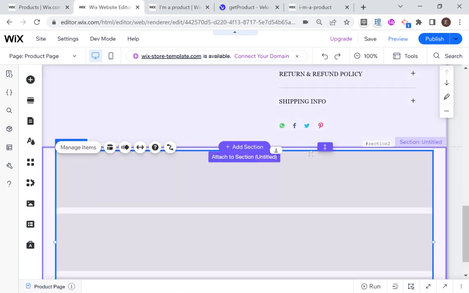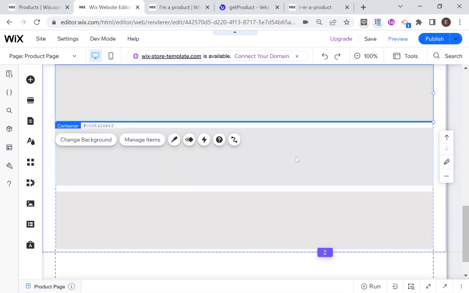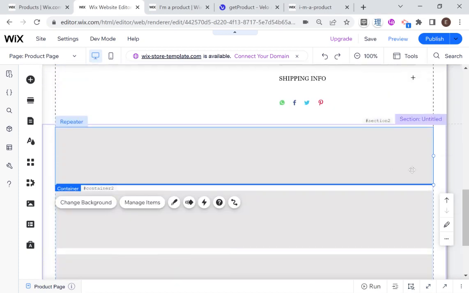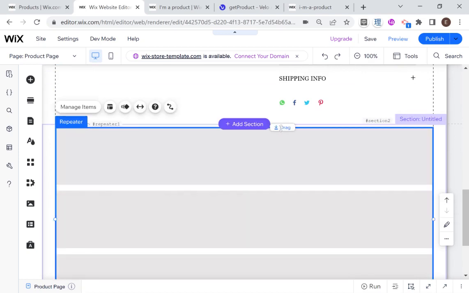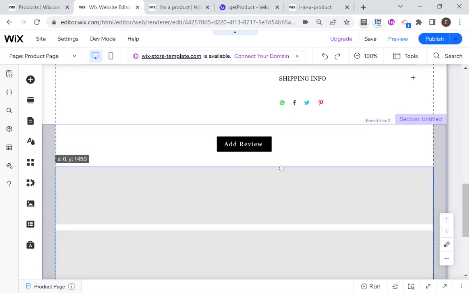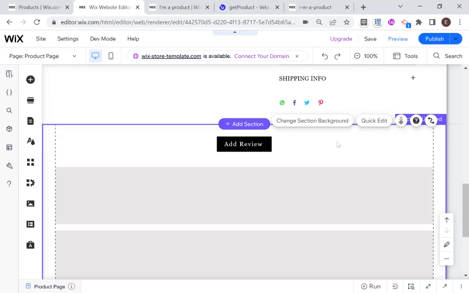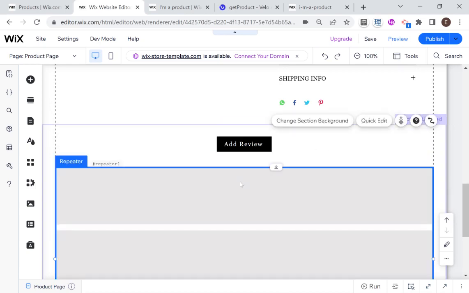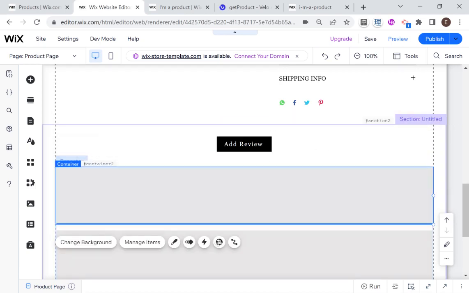And just going to drag the repeater down a little bit. Yeah, so it's under our button. Okay, and basically what I'm going to do is I'm just going to add the reviews here inside of this repeater.